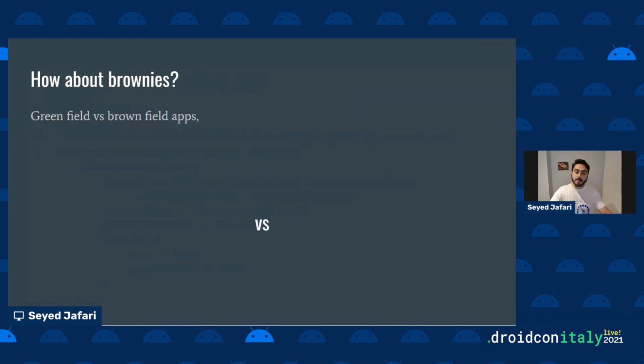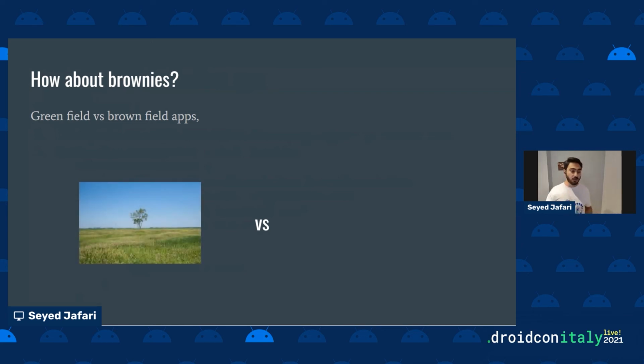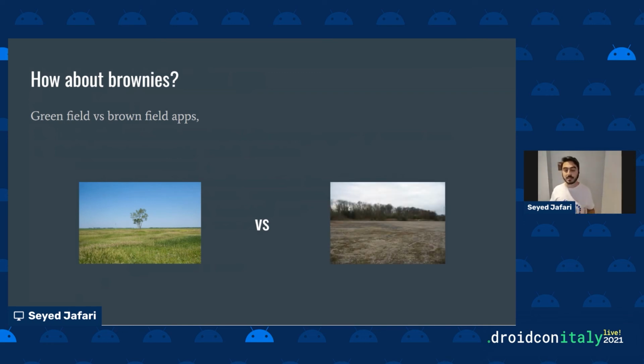But here comes the tricky part, because it looks super good, but we have to talk about greenfield and brownfield apps. And by that, I mean the apps that don't exist and you want to start from the ground up are called greenfield. And the apps that already exist and you want to just migrate part of your features or a subset of the app to KMP, those are called brownfield apps.